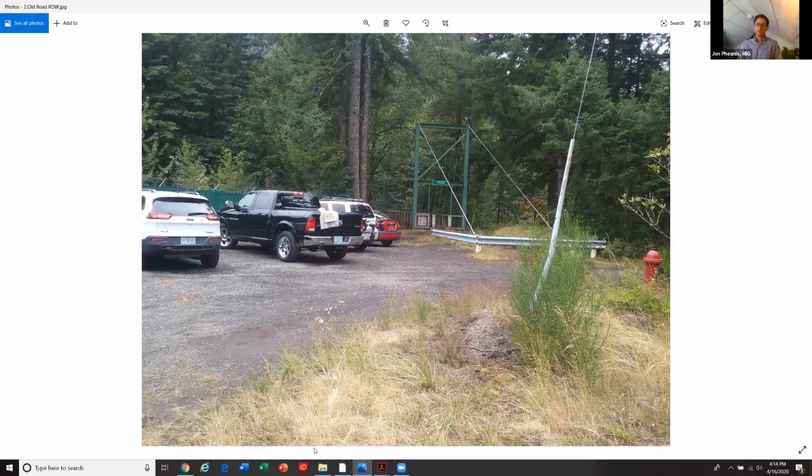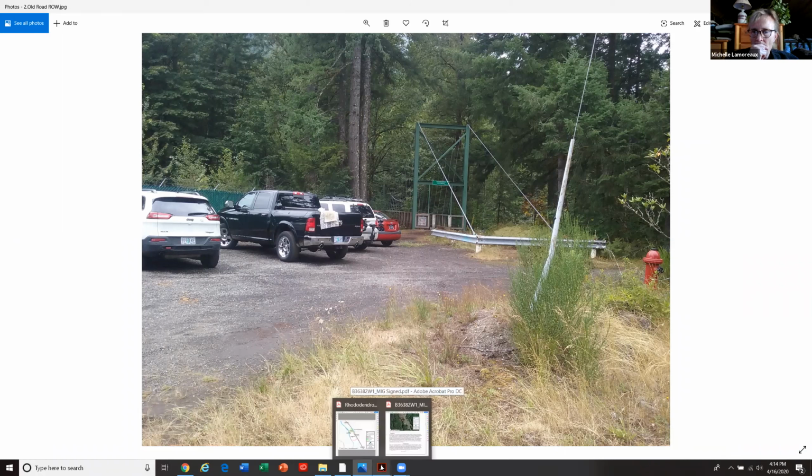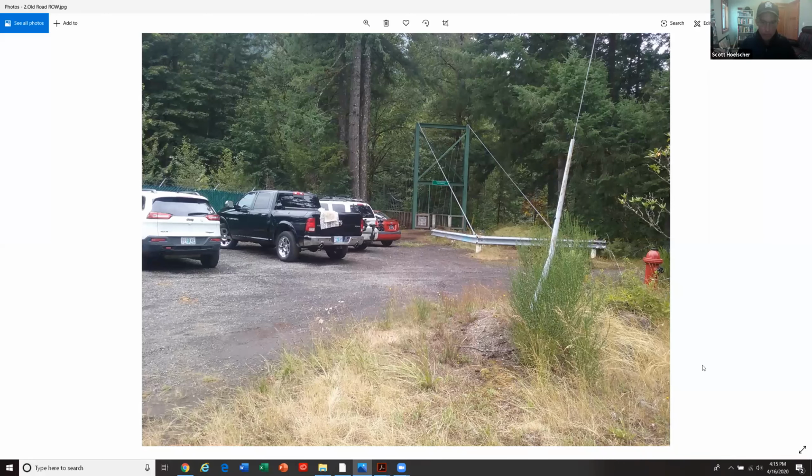Go ahead, Michelle. When I'm looking at this picture, I'm looking directly at the bridge. Are you talking about the little stretch that goes down there to the right too? It essentially ends right at that fire hydrant. So kind of where that guardrail terminates. Okay, I know that ODOT owns some of the property. If you were to follow that little road, you can kind of see it in between the guardrail and the red thing. That's the water fire hydrant. Yes, the hydrant.